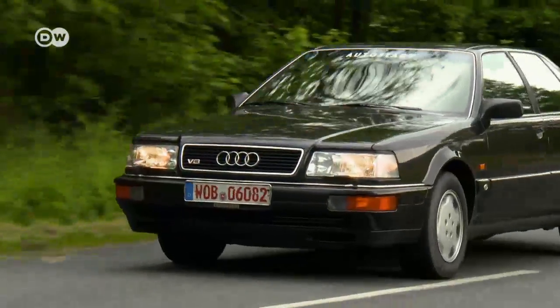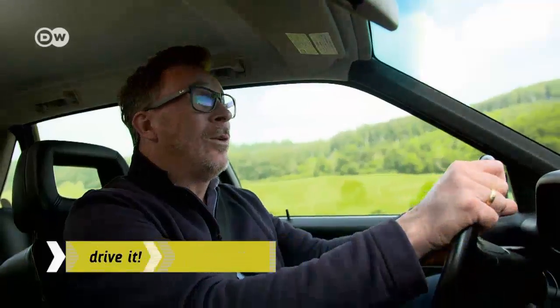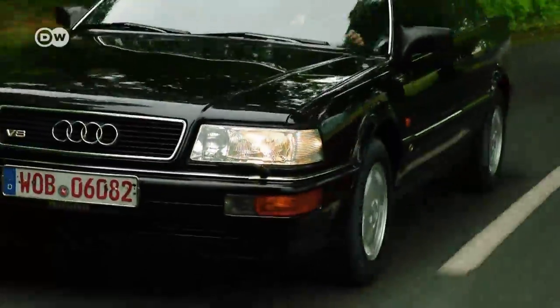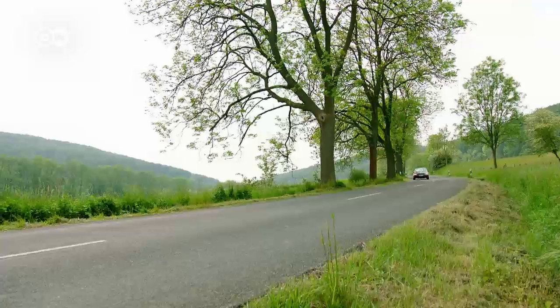Christoph agrees the V8 certainly wasn't a financial success, but it did set the trend for four-wheel drive in upper-class models, and the driving dynamics and safety were enough to convince even the stoutest skeptic. As the first upper-class Audi and the first luxury sedan with four-wheel drive, the Audi V8 was definitely a milestone in car history. The succeeding A8 finally managed the anticipated breakthrough. It firmly positioned Audi in the luxury car class and even became a state car.